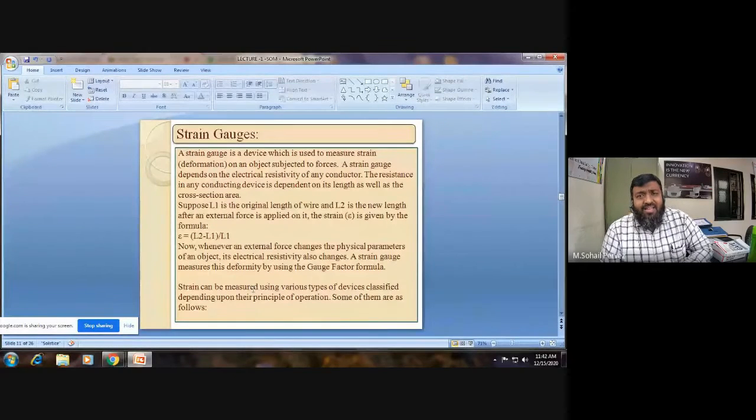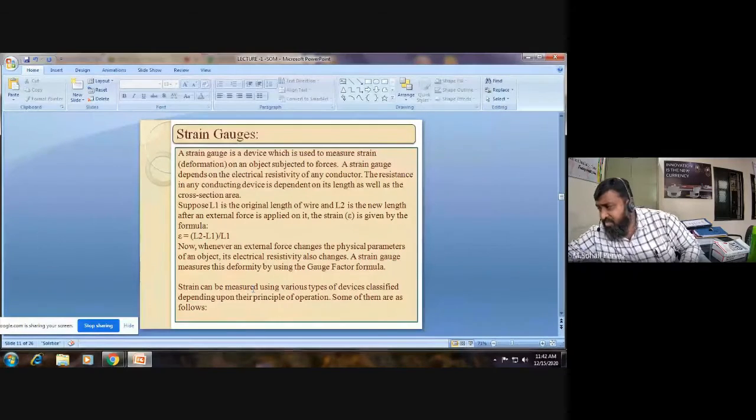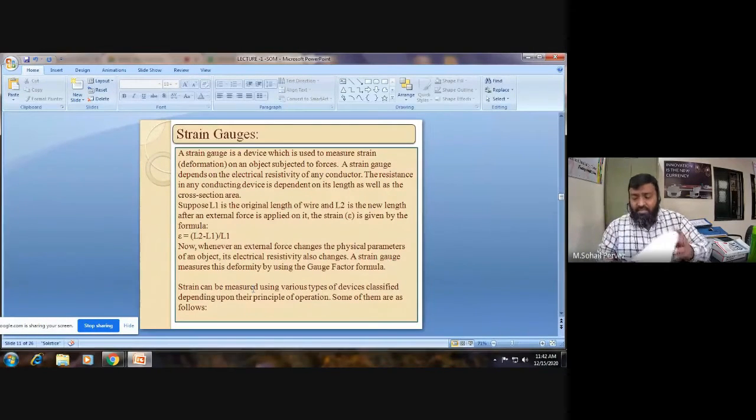Now the basic principle of strain gauges is very simple. Say for example, I am expecting to calculate the deformation of this page. So this page is deformed now. I'm pulling it away. So what I'll be doing is I'll attach two metallic rods at two different points.